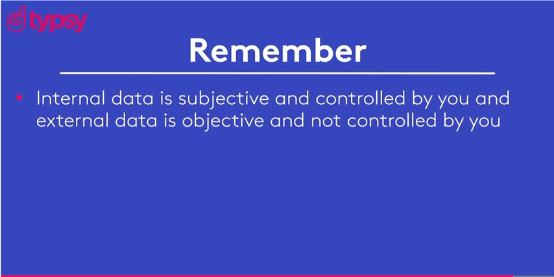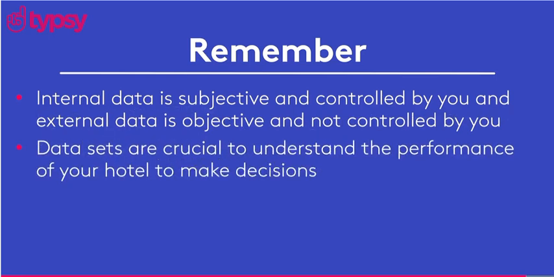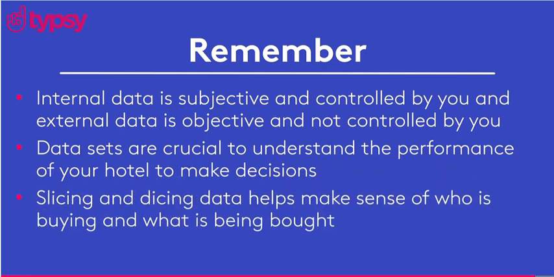And as always, here are 3 key insights for you to understand data better. Internal data set is subjective and controlled by you, and external data is objective and not controlled by you. Data sets overall are crucial to understand the performance of your hotel, and slicing and dicing data helps make sense of who is buying and what is being bought so that you can make better revenue decisions.